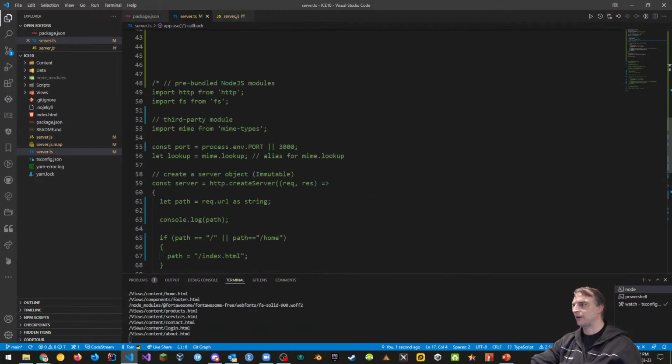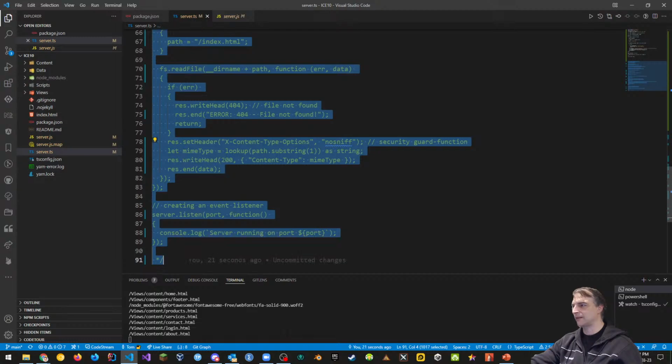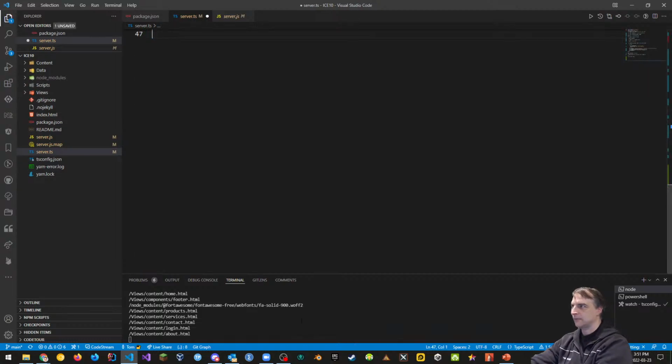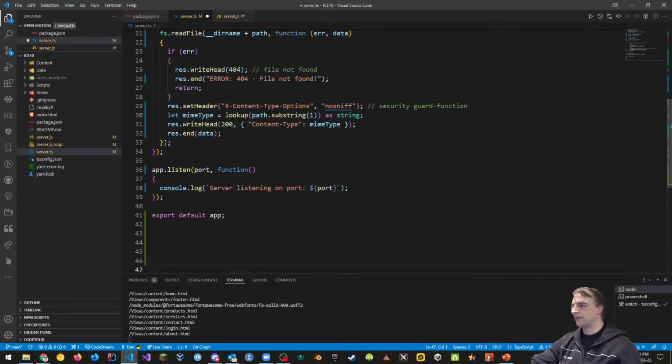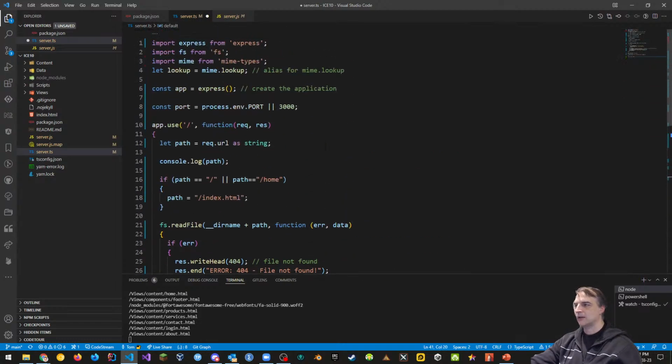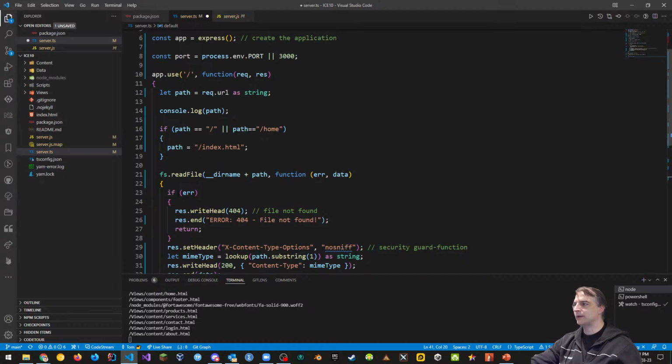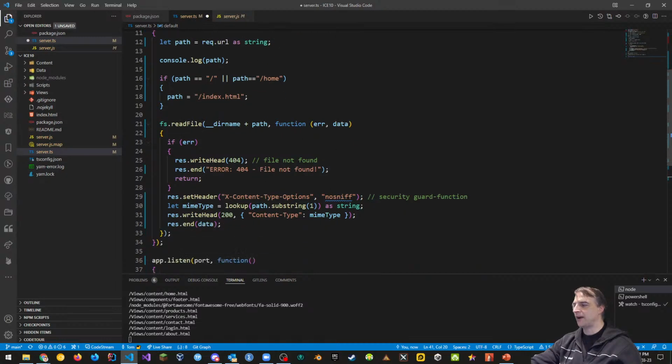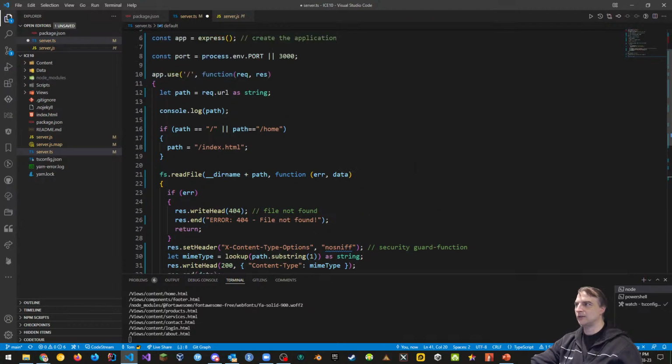Okay. Let's get rid of all the commented stuff. We don't need this anymore. And so our Express app looks eerily similar to what we already have. It's about 40 lines of code, as an example. But we have all this file system read stuff, which is very specific. And we don't want to do this file system read stuff. Instead, what we want to do is routing. So this is kind of our first kick at the can for what our server looks like.